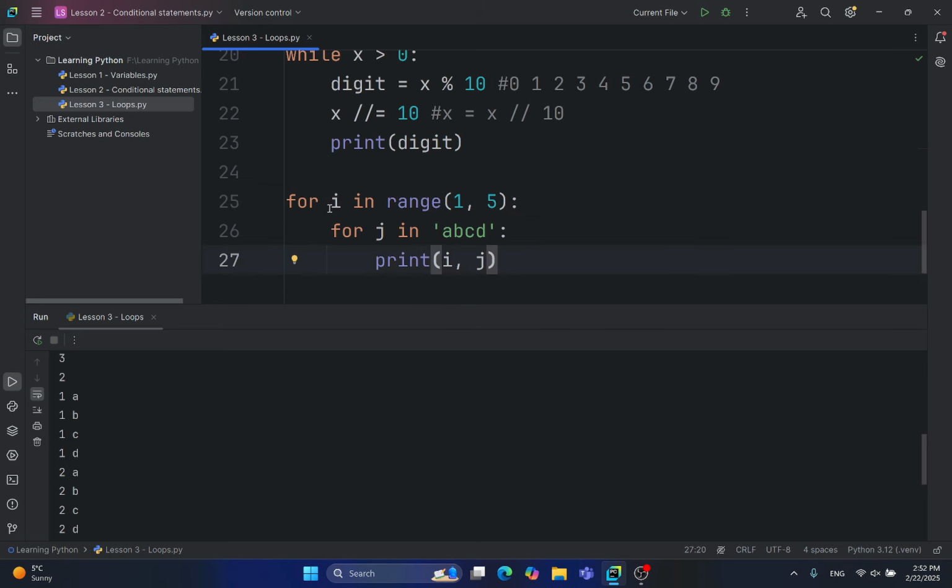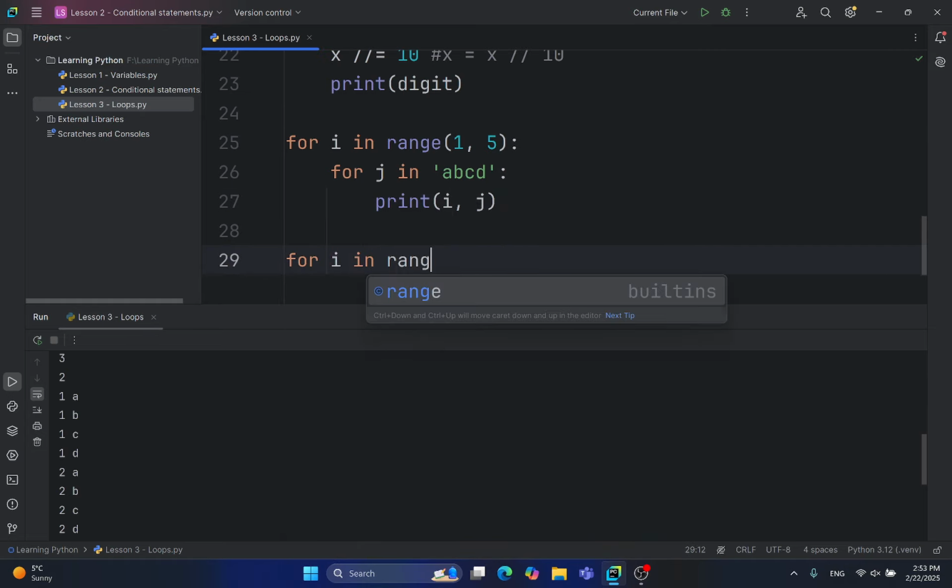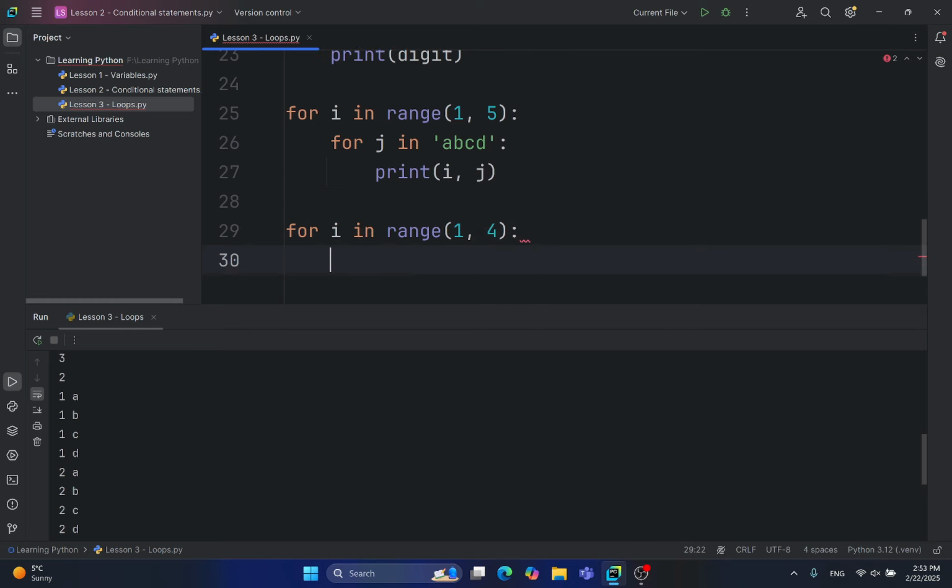Also, it doesn't have to be for inside a for. It can be while inside a for or for inside a while. I'll write an example for that also. For example, for I in range 1 until 4. Then you have a variable named y and give it value 1.